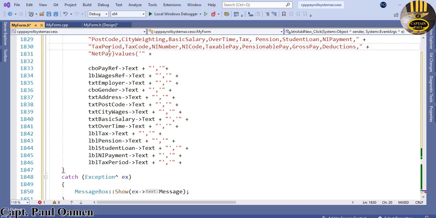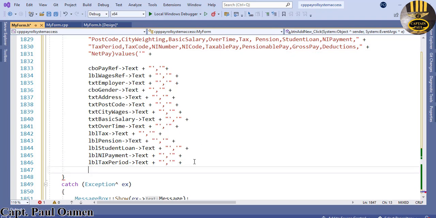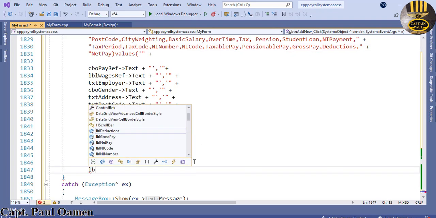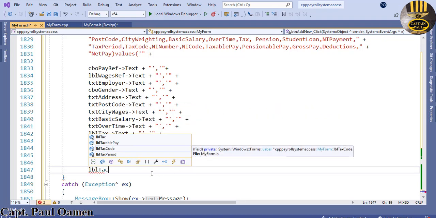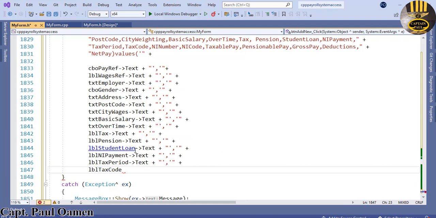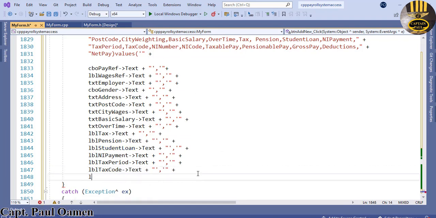system. So the next one is going to be LBL tax code. So let's come right down here, LBL tax code, paste that. Now LBL NI number, paste.